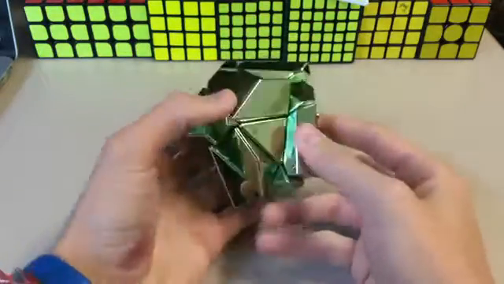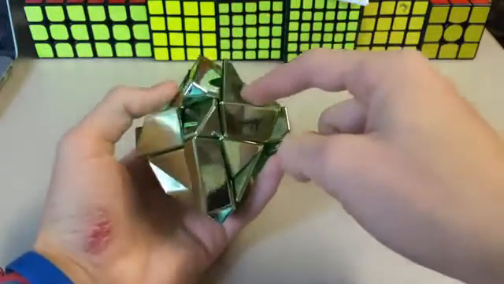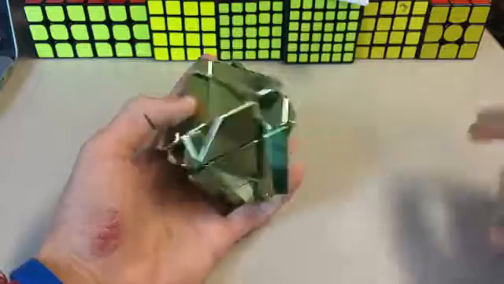So there's that. Then these two are going to be triangles. As you can see, this is actually perfect. There's one of the triangles, another, and then the fourth.